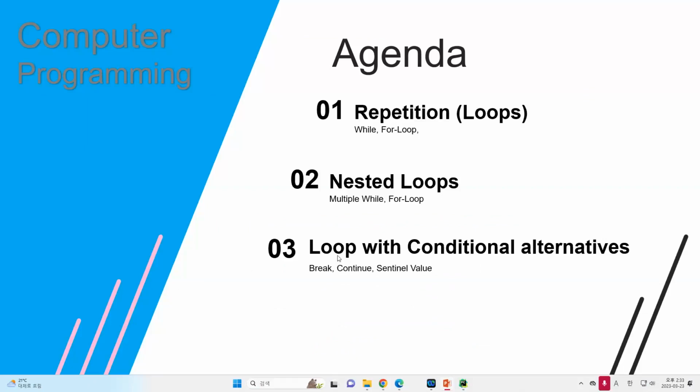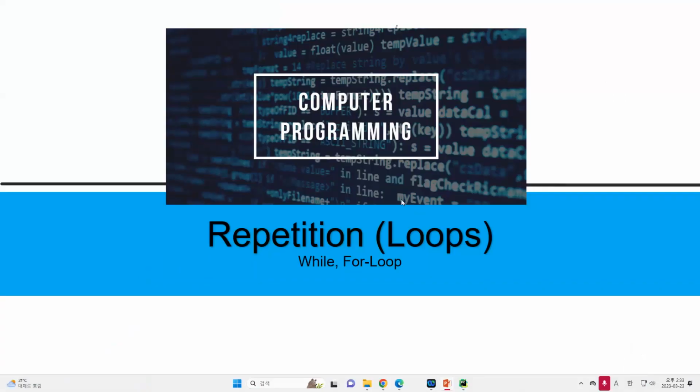Okay, I will start the repetition section. The contents of this PowerPoint will be about what is repetition, what are nested loops, and loops with some conditional alternatives. So, repetition or loops.